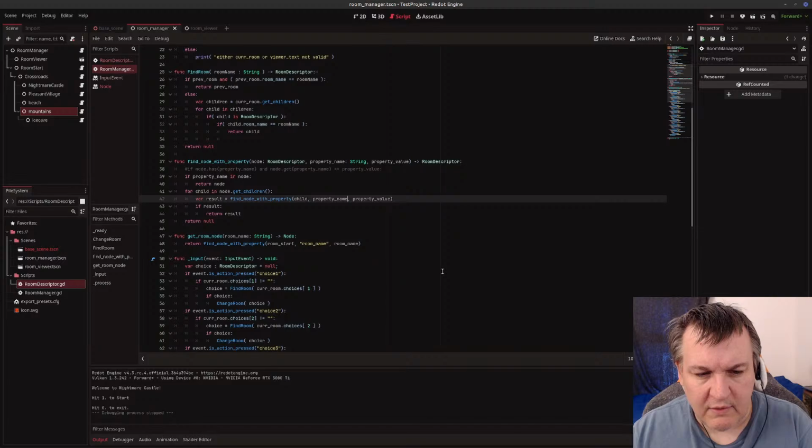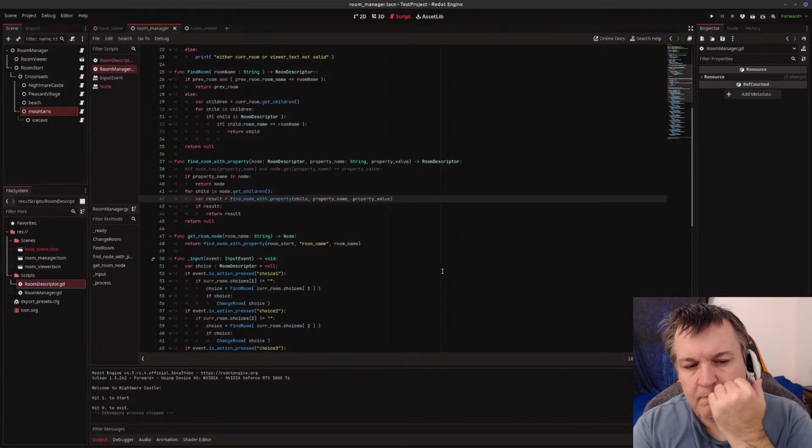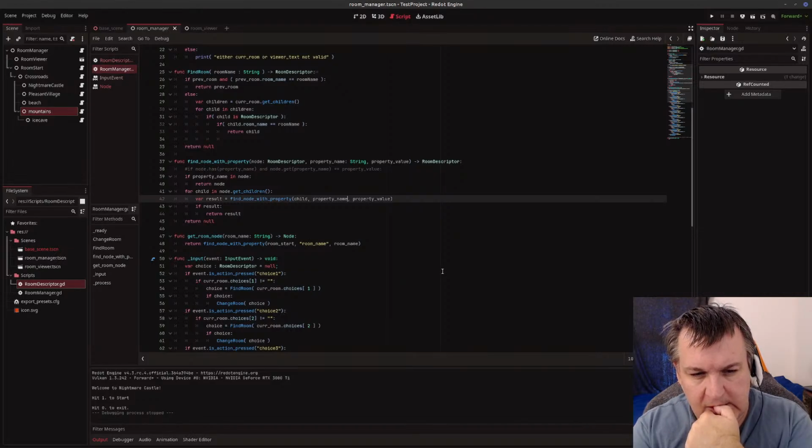Okay, and then for each child, go through, find node with property. Result, return node. That's not how that works.